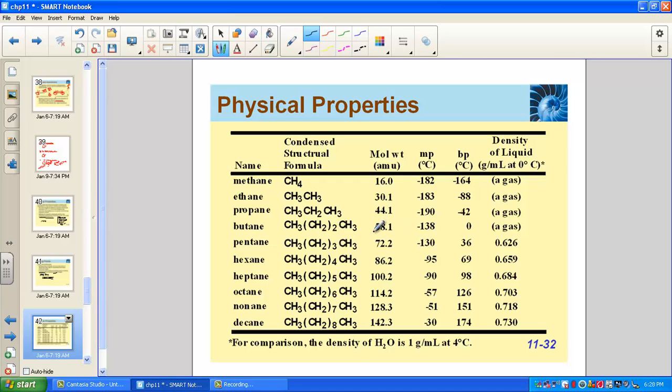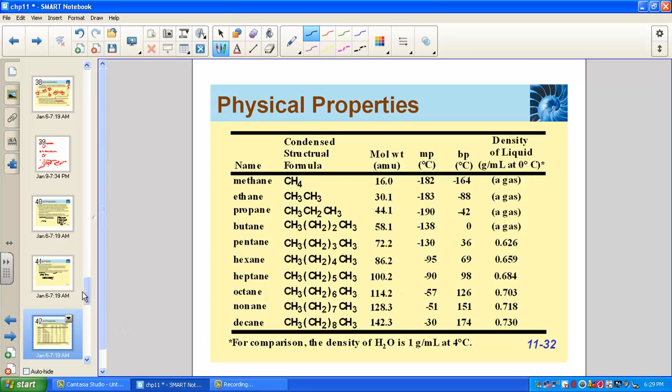It is Table 11.4 in our Chapter 11. The one hydrocarbon chain called methane, molecular weight 16, boiling point of negative 164. Add one more carbon and the boiling point goes to negative 188, a significant increase as we head towards zero, almost half. Propane, adding another carbon, negative 42. Butane, approximately 0 degrees Celsius. But what we're noticing here is the length of the chain. As it increases, the boiling point will increase as well.